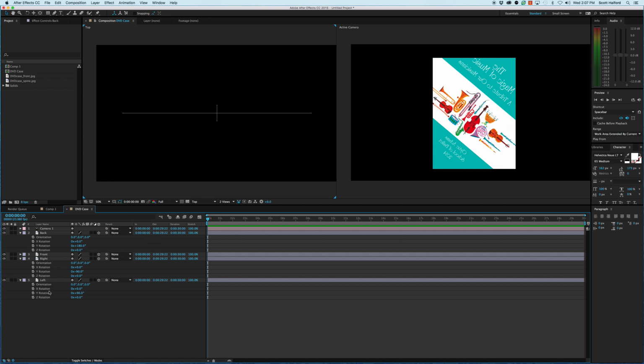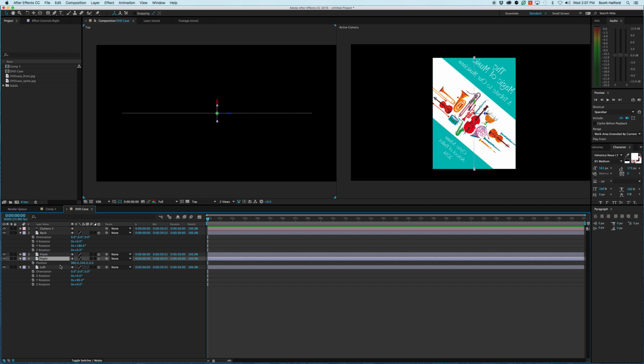So if I want the right side of this to be exactly on the edge of this layer, then I need it to move 750 pixels because the full width is 1500. It needs to go 750 pixels this way to touch the very edge of that. So I can go to my P for position, and where it's 960 right now, if I add a plus 750 to that, that will put it right on the edge. That's how you use math.